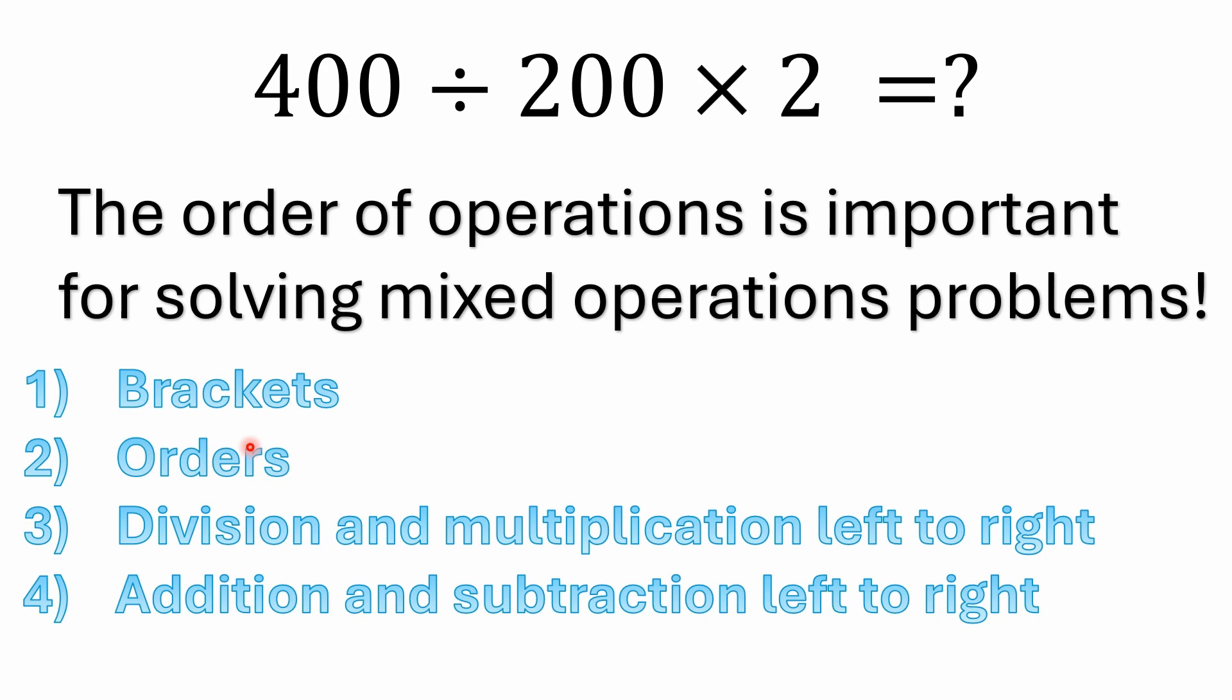Now orders, I kind of like the use of orders honestly. I grew up learning PEMDAS, but when you say parentheses and then exponents, well exponents is just one part of it really. Exponents doesn't tell you everything. Orders, it's kind of a general term that includes exponents, but it also includes things like square roots and factorials. Basically you want to look at step two as anything that is shorthand for repeated multiplication, because think about it, brackets are nothing more than grouping symbols.